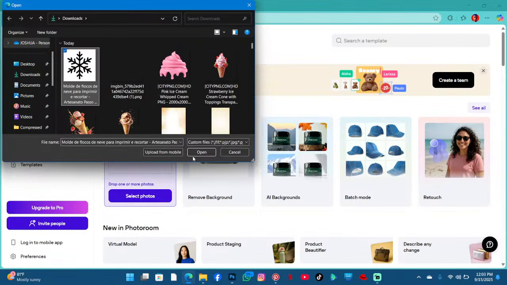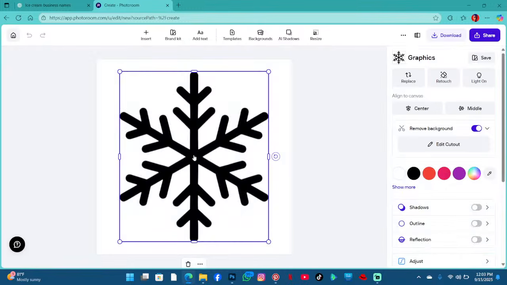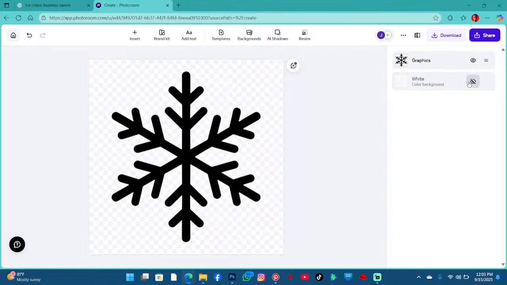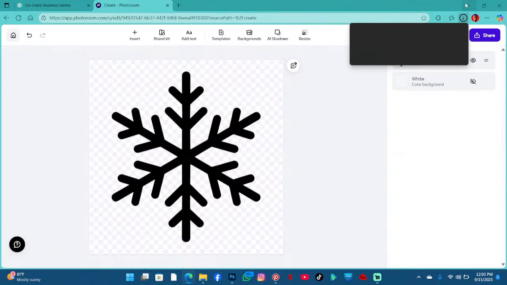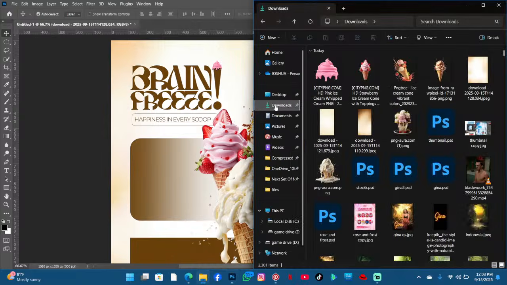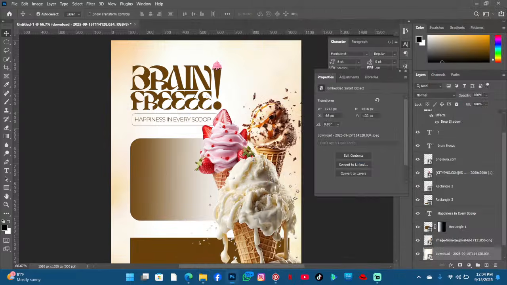So I'm going to select this. Okay, so it's already removed the background. Let's switch off this white background and download only the picture.